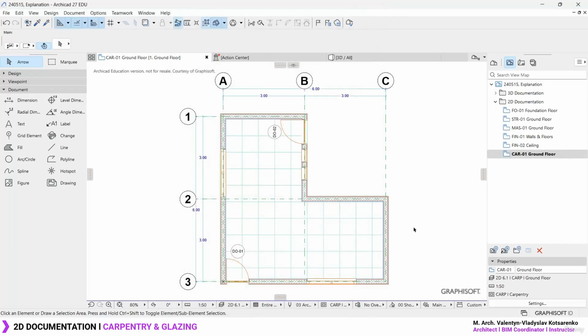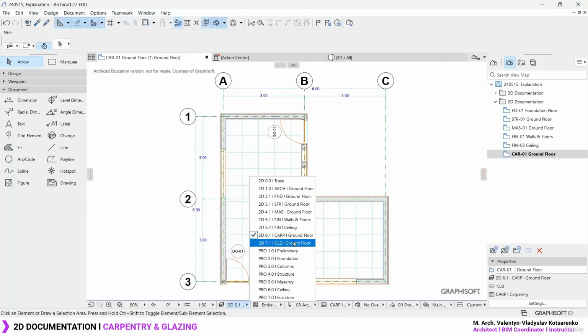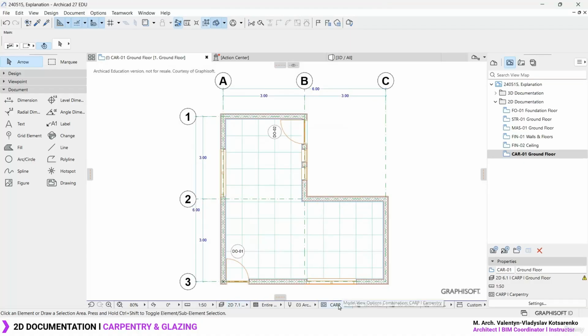Okay, now let's go ahead with the glazing. I'm just going to set the layer combination and let's activate the correct model view option, which is going to be glazing over here. Everything else looking good.